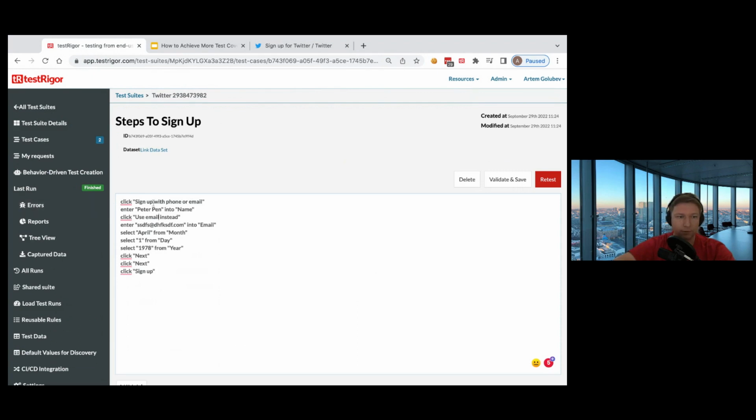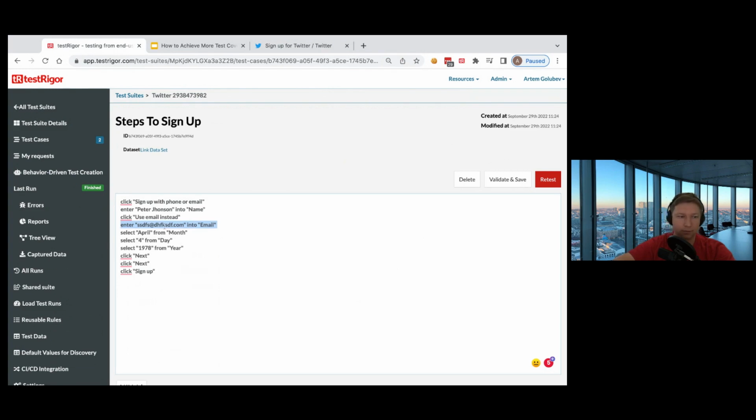Okay, so this is the, let's spell it last name here. And April, do another date in hopes that Twitter won't block us there. Again, this is not a test view. So this is what I'm trying to illustrate here, that there is a difference between a sequence of steps and a test.